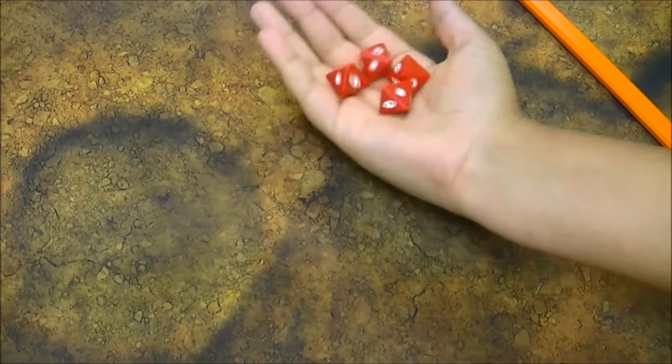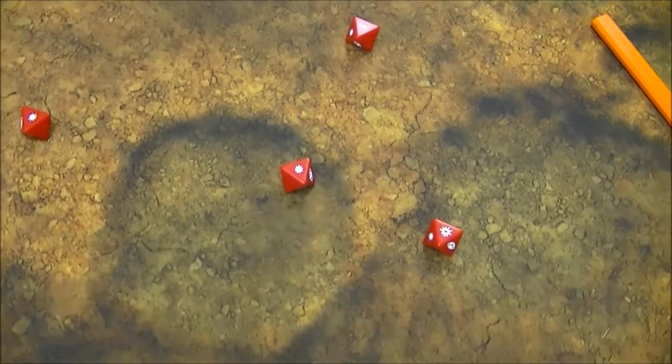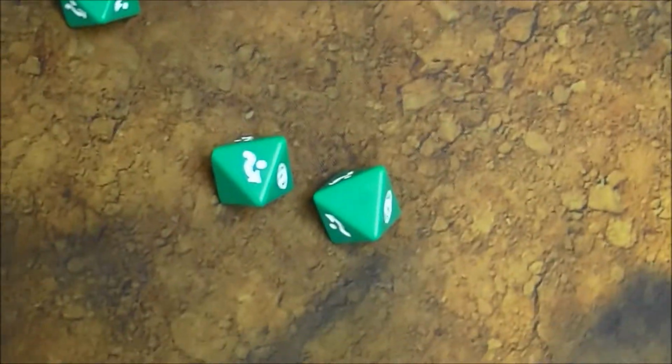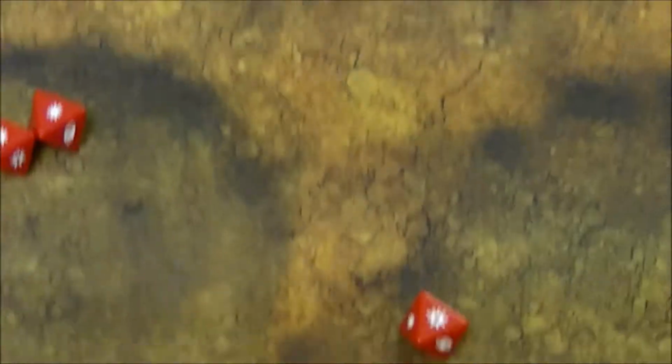Here's the roll for his shooting. We've got dice all over the place apparently. So we have 3 hits and 1 critical hit. Here's the defense dice roll. I've got an evade, a focus, and nothing. So I have an evade on him, so I will spend an evade. So I had 2 evades.